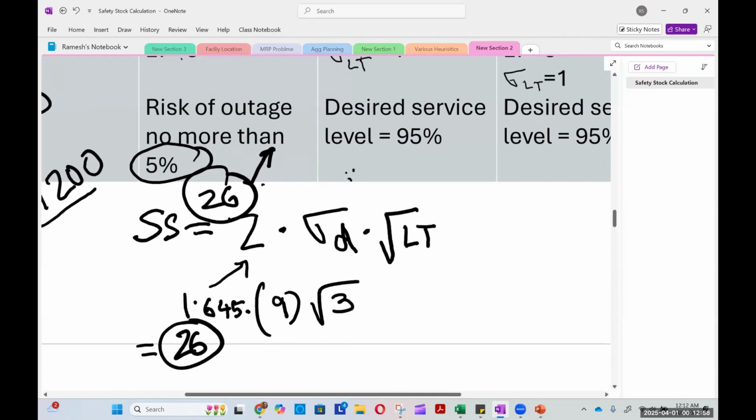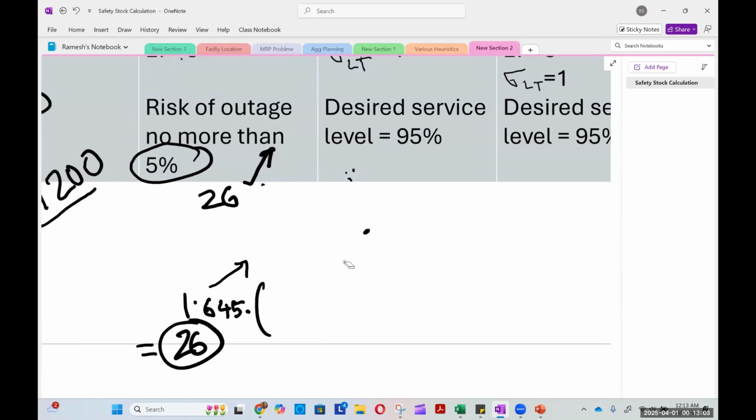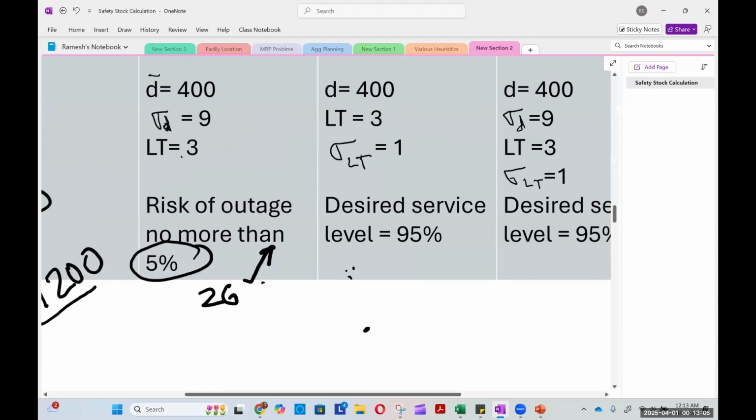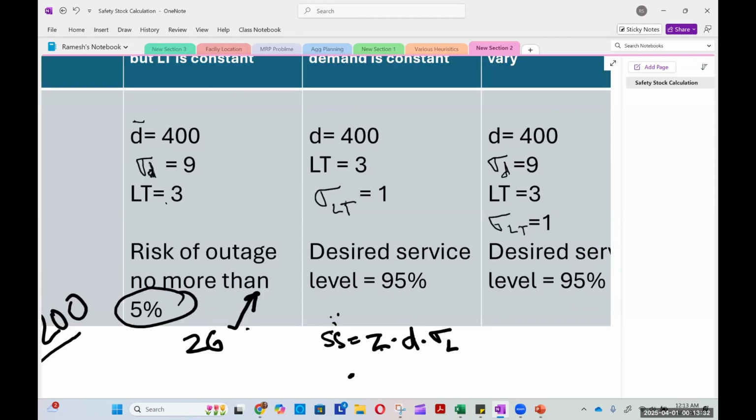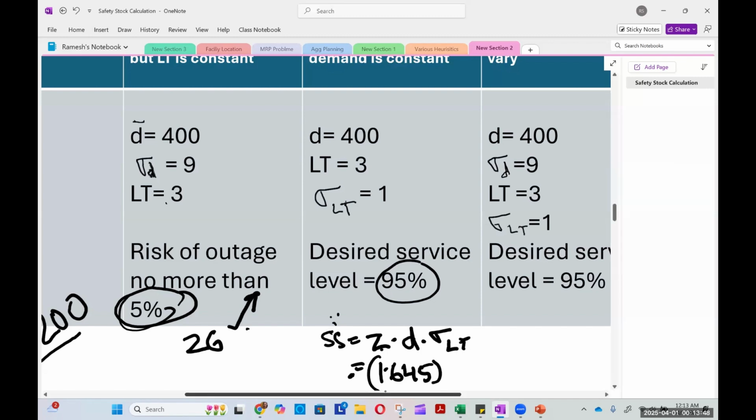Now, let's do the calculation for this one. I'm going to erase the formula here. We did the calculation, let's do this one here. And the formula here is safety stock equals Z times the standard deviation of LT. So Z, by the way, this was 5%, this number is also 95%. So it's going to be exactly the same number that we showed you on the Z table, which, by the way, you can also calculate using Excel. I'll show you this in a second.